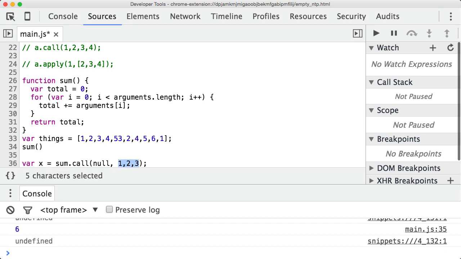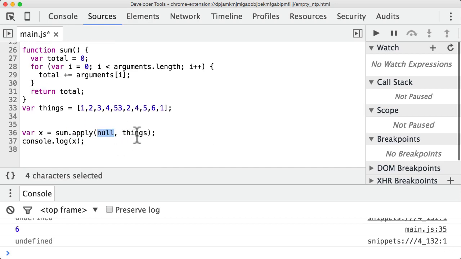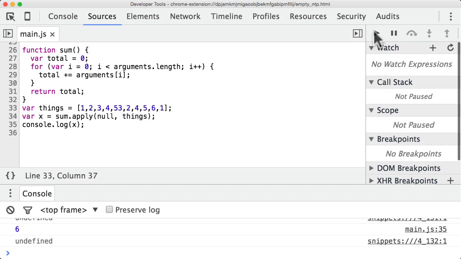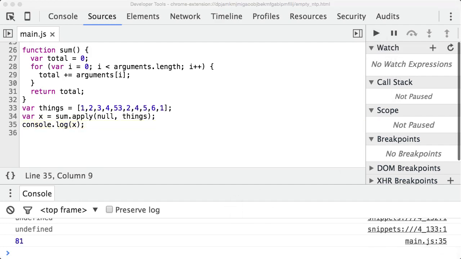We can't use sum.call because, again, you can't pass in things there because it won't make sense. All that would happen is you're passing in one parameter, which is an array, rather than, how many is this, 10 parameters separately, one at a time. So what we can do is actually use the apply function. And again, we're going to pass in null for this, but then we can pass in every single parameter as an array, and then we can call that. And there we go. And that's how we would sum those up. So that's it. That's when you would use the apply function. It's when you want to call a function that takes a variable number of parameters.